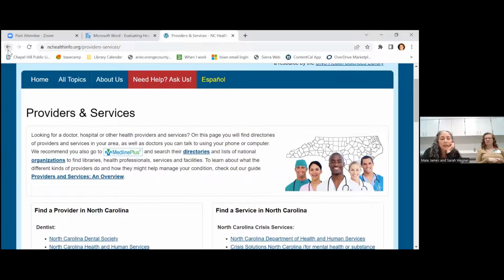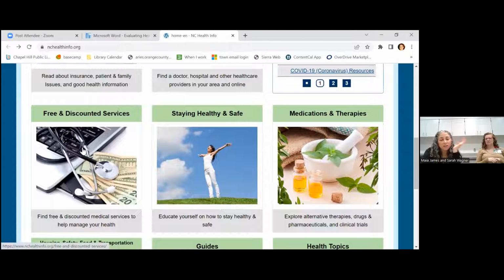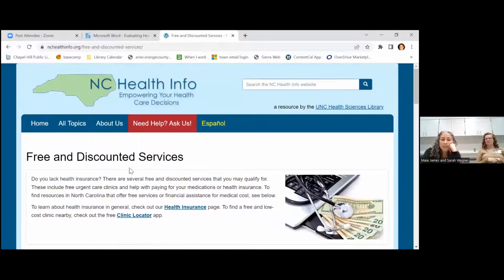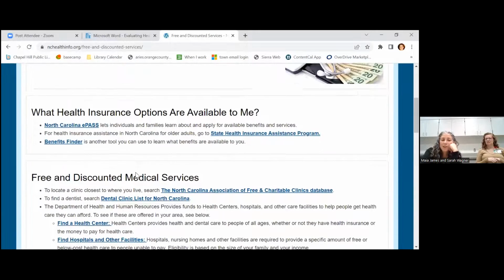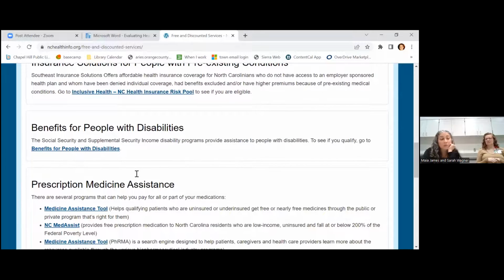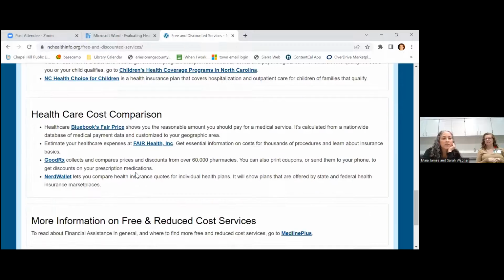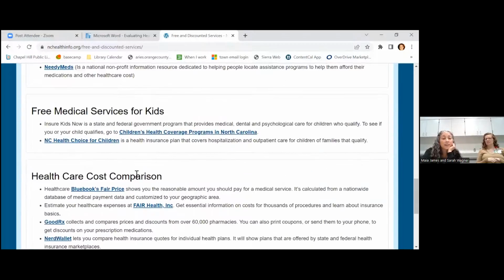If we go back, the other helpful section here, that's all helpful, but I noticed this free and discounted services section. Say you don't have dental care, or somebody you know needs help with dental care. If you come down here, it was here before.